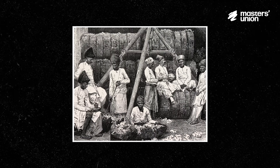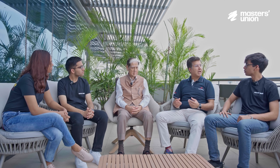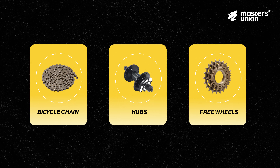However, back in 1960 when the company was established, they started off by manufacturing cycle chains. The story of Rockman starts when the story of industrialization started in the country, post independence. Back then, there were very few manufacturing operations and bicycle was the basic mode of conveyance. Only enough bicycles could be produced as there was availability of a few critical components such as bicycle chains, hubs, and freewheels, which were technology products at that time.